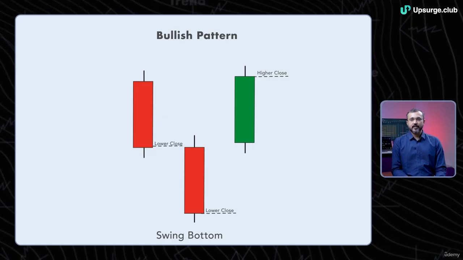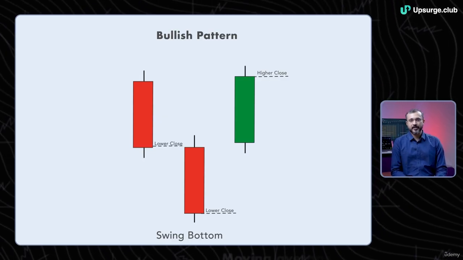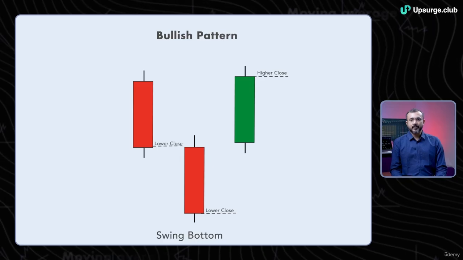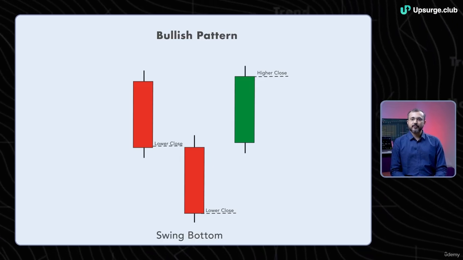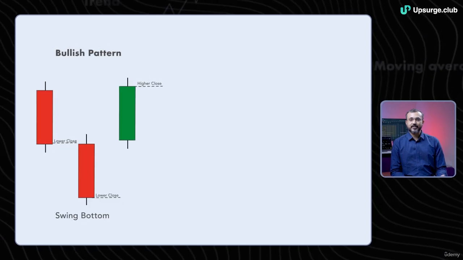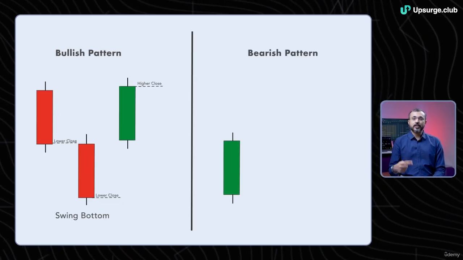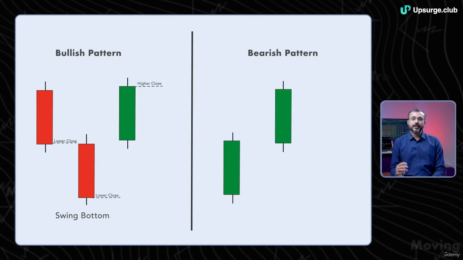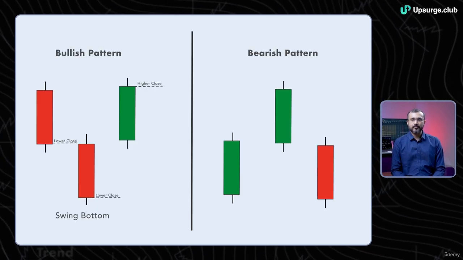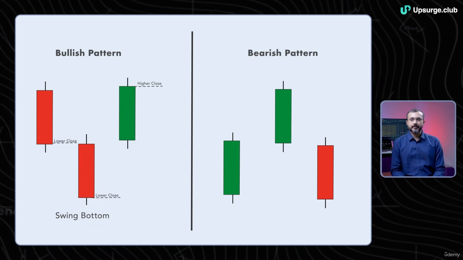The other way is market structure high, which is a process of marking swing high based on Dow theory. Now it's exactly the opposite of market structure low. In market structure low, we had 2 bearish candles. In market structure high, we'll have 2 bullish candles. And the third candle is going to be a bearish candle, which indicates the buying momentum has faded away.